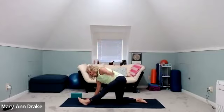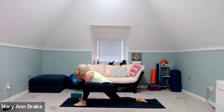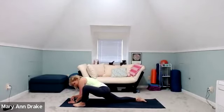Bringing the hand back down, begin to rebend the knee, come into a deep lunge. As we come into this wonderful deep lunge, move that foot a little towards that left edge of the mat, and then just go deep, go low. Choose a brick, choose your forearms, stay on the hands, maybe sway a little side to side. Allow that foot to move a little bit up off the mat and back. Fantastic.